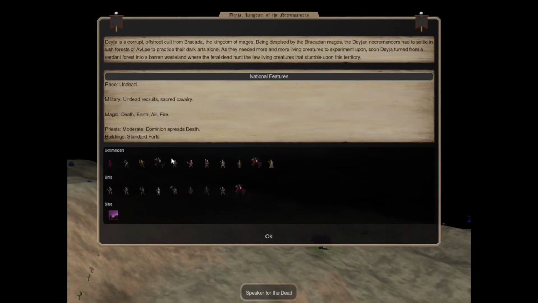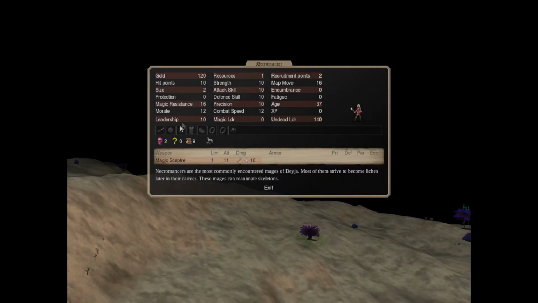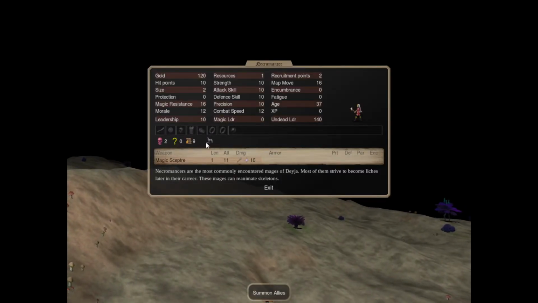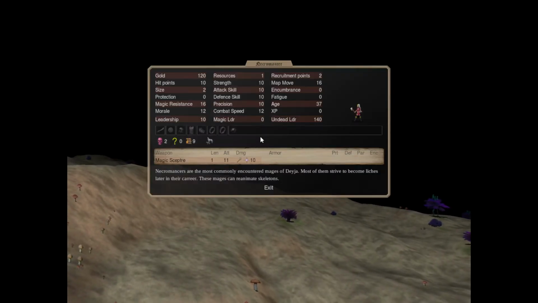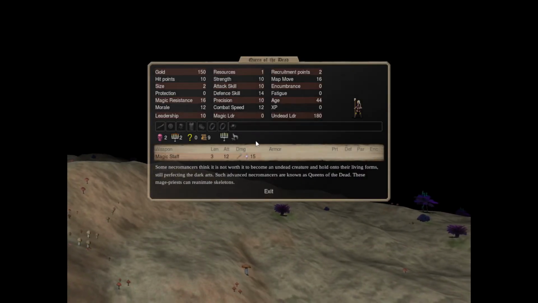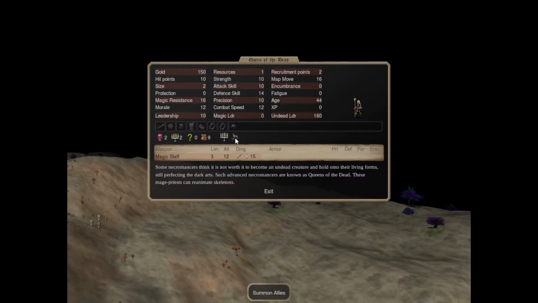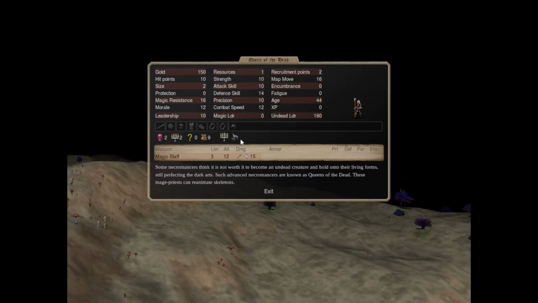Then we have the Necromancers, who are at Death 2, sometimes Death 2 Earth 1, and they summon 3 skeletons per turn. I mean, 3 long dead. And we have the Queens of the Dead, who are Death 2, Holy 2, sometimes Death 3, who summon 4 skeletons. I mean 4 long dead per turn.